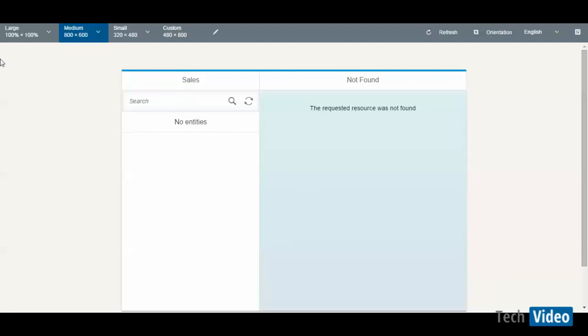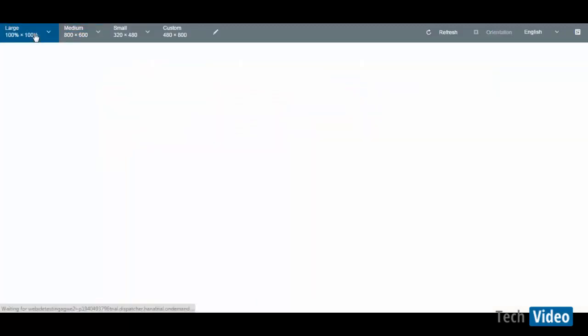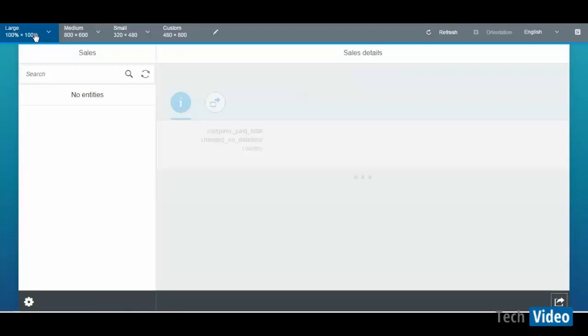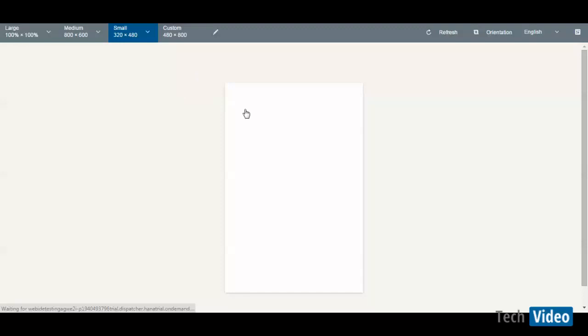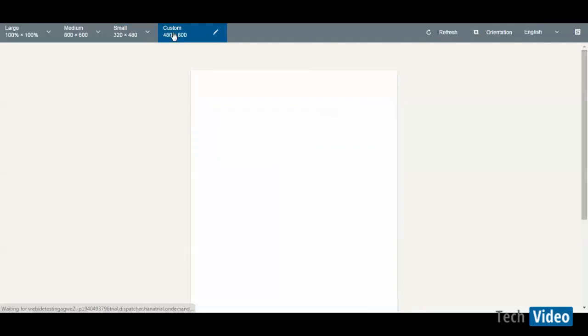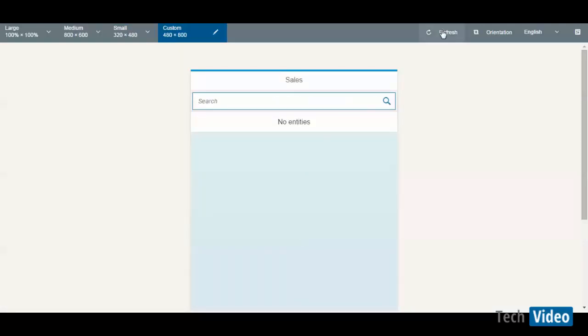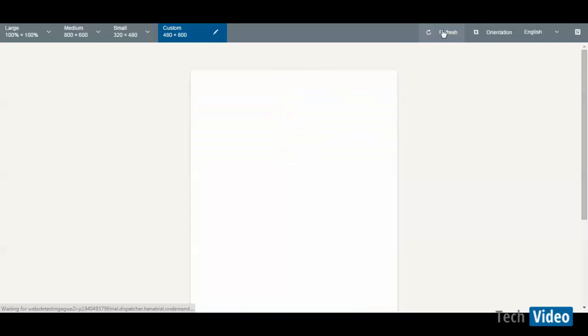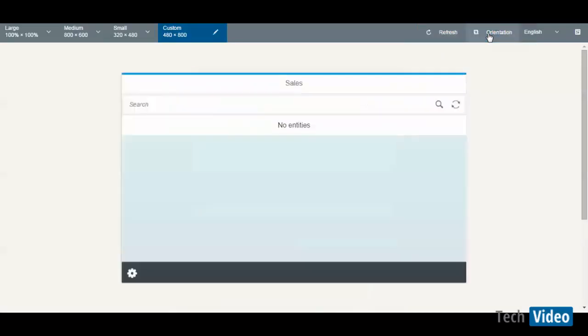Okay, then we're going to enlarge. There are no entries, so we'll pick some services where we have data. There might be some problem, the service isn't working now, might be that the system is not turned on or something. So yeah, there are no entries, so like this we have the customer. Okay, you can refresh this, and the orientation is something, see, like this orientation.